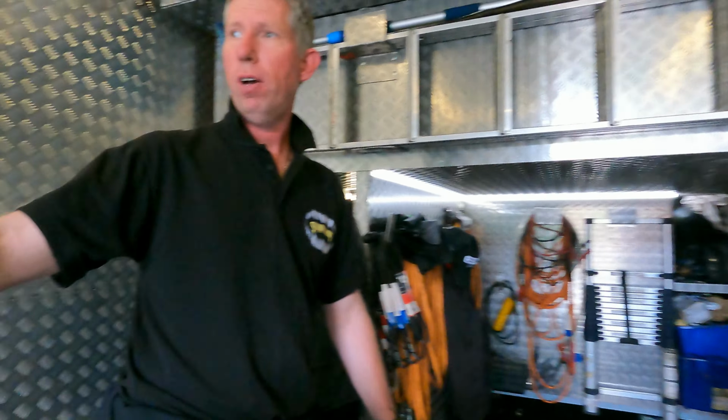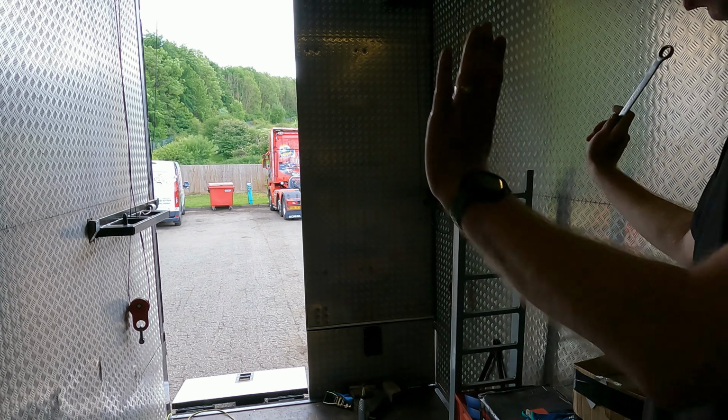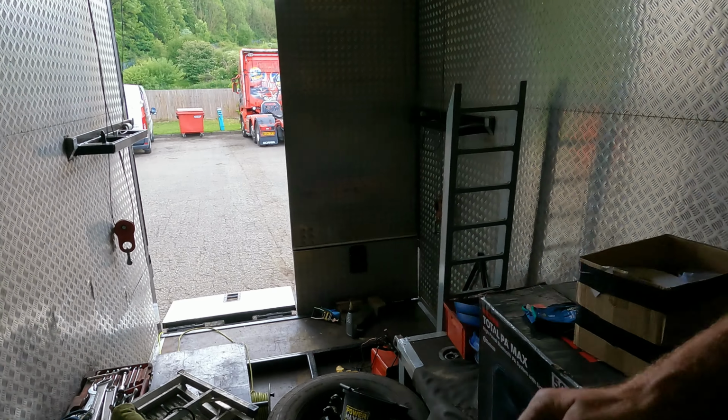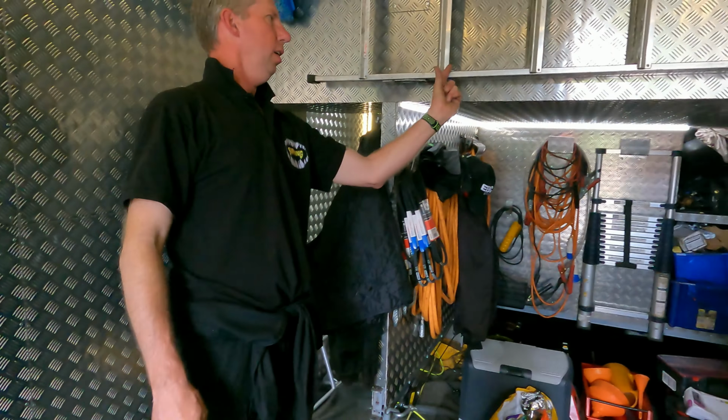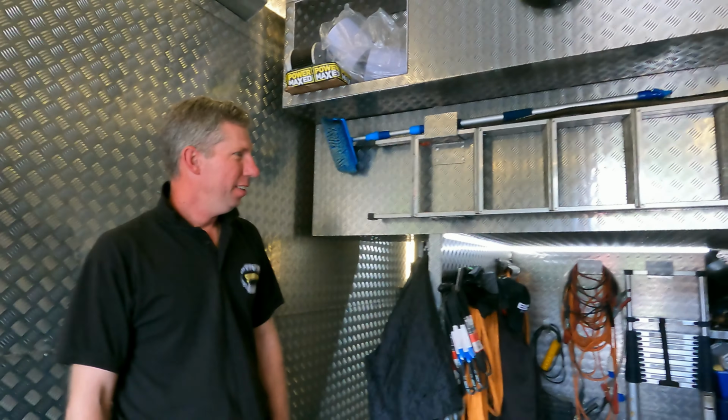The truck then drives up these two ladders. Right. One's down because we use it as a walkway, the other's up. So the truck drives up those all the way forward until the front bumper is two inches away from this ladder. Wow. I love how you talk about it as if it's nothing. We are in the presence of genius here. What you've done with such a space to get that thing, honestly, mind blown.